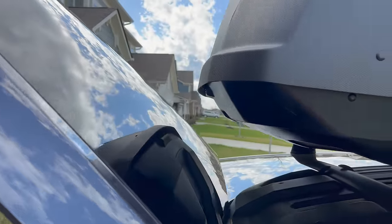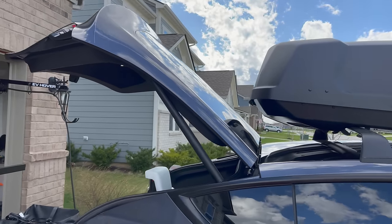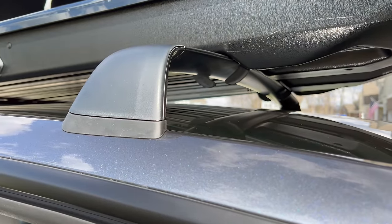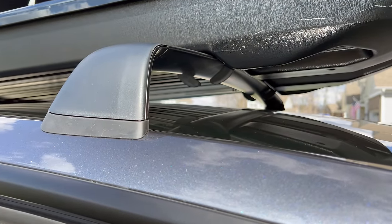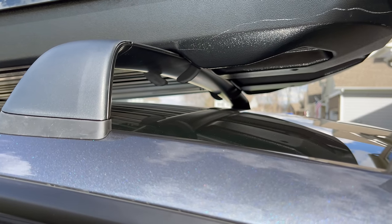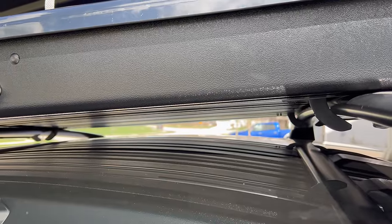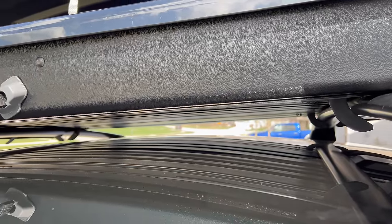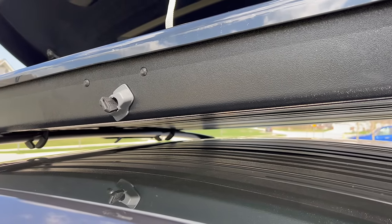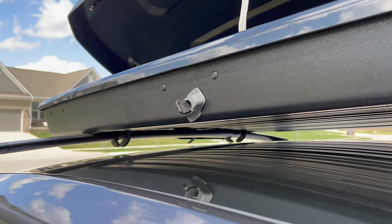This Thule box is a very popular model and it works really well. It attaches to the top of this car very nicely and it's not too long, so you can open the tailgate without any clearance issues. If you have a Model X, this isn't going to work for you because your Falcon doors are not going to open with a roof rack. And don't forget, when you get the roof box, you're also going to have to get those roof carrier bars from Tesla, so there's additional costs associated with that. But that does give you a lot of flexibility in the types of things you could mount to the top of the car, including perhaps a kayak.